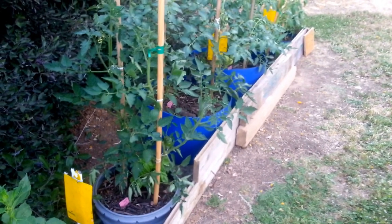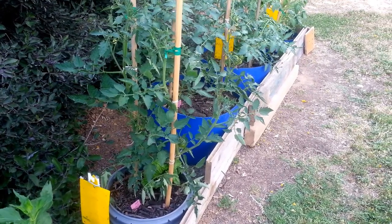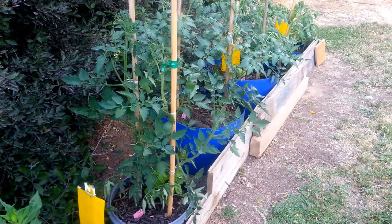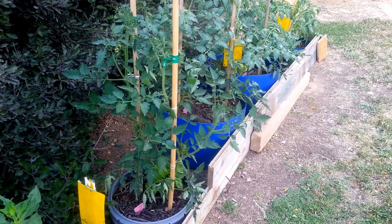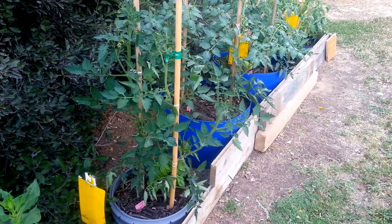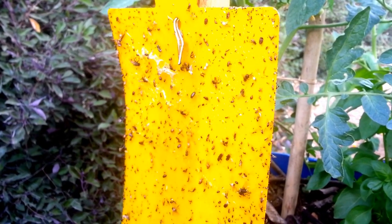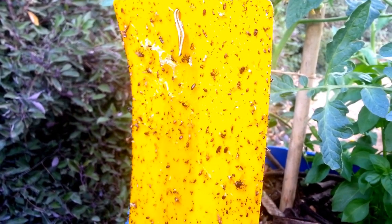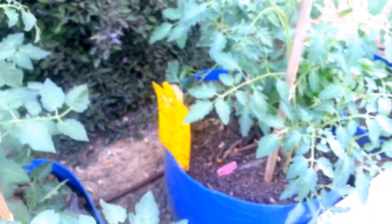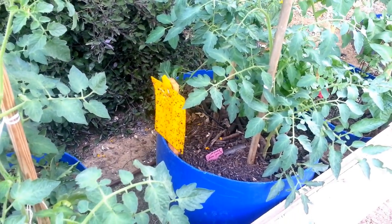My biggest concern in the following month will probably be the whiteflies, because once June comes there is a massive increase in the whitefly population, and whiteflies are transmitting some of the worst viruses for tomatoes and other crops. Therefore, in this tomato patch I've already put three sticky traps that I've found very, very useful. If you focus closely, you can see those white spots that are actually the whiteflies themselves. One sticky trap for each location between two plants is very effective in reducing the amount of whitefly infestation.